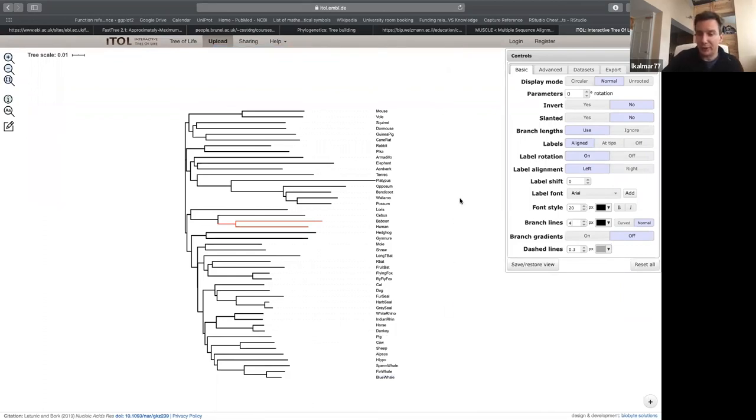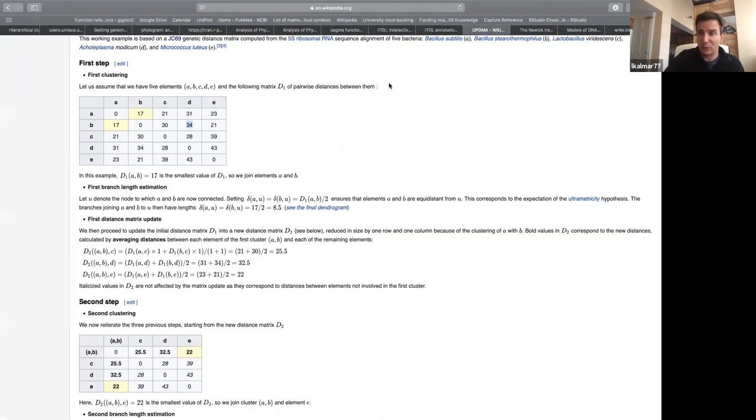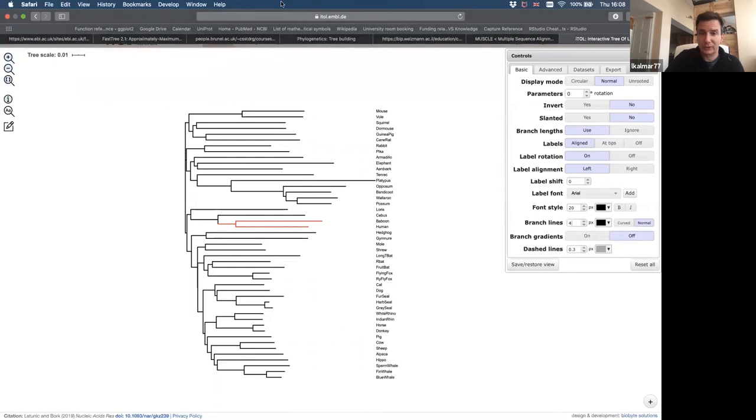Again, it's very easy. If you are registered to iTool, then you can just save this, and anytime you go back to iTool, these trees will be there as well. You can always put in multiple binary, multiple column based data. It is very flexible. I think this is almost everything I wanted to tell you today. So it was quite fast, actually.